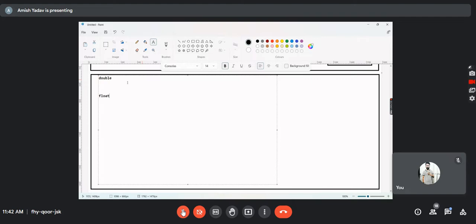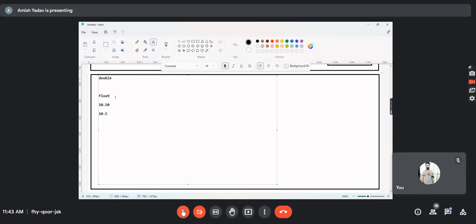So what is the difference between double and float? Both are storing the same kind of value, decimal places values. Let's say we have 10.50 or 10.5, right? So both can store this type of value. So where will we use double and where will we use float? Earlier we have discussed that part already. Like in Windows we have 32-bit or 64-bit, right? So if we are using 32-bit or 64-bit, in that case we'll use different data types.